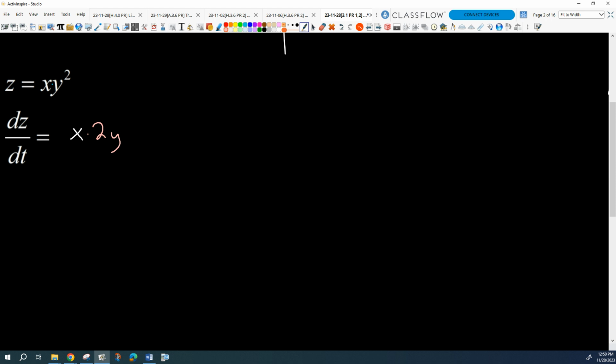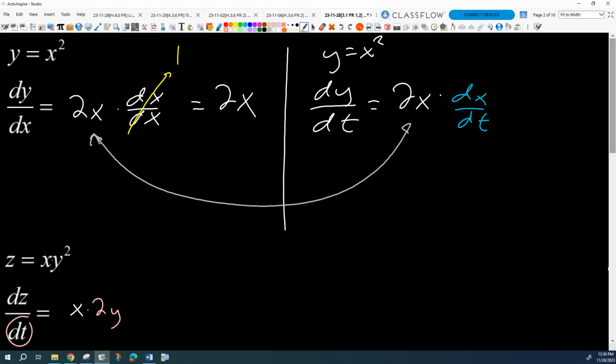Okay, but am I differentiating with respect to y? No, I'm differentiating with respect to t, right? So what's the derivative of y squared with respect to t? This is a chain rule issue. That's all this is, chain rule. I've got two layers now, because the variable does not match up with the variable of differentiation. Oftentimes we call this the variable of differentiation. It's just what we're differentiating with respect to, right?